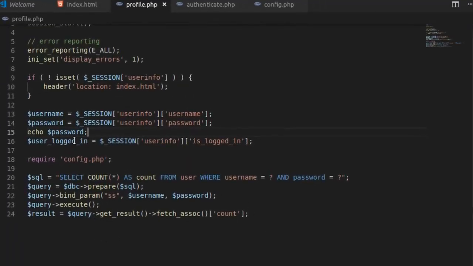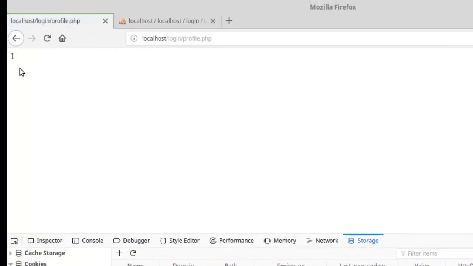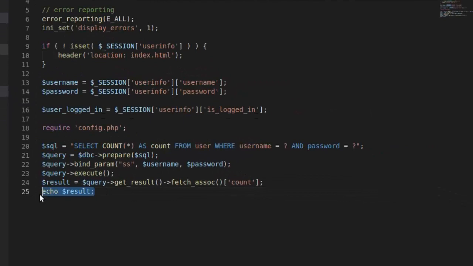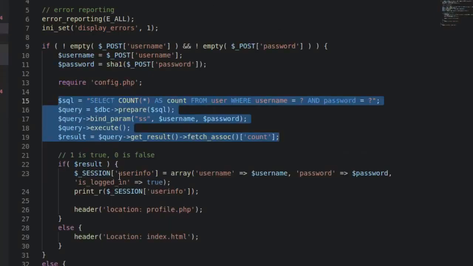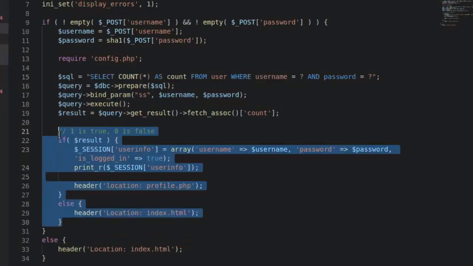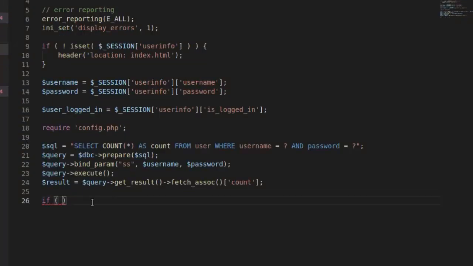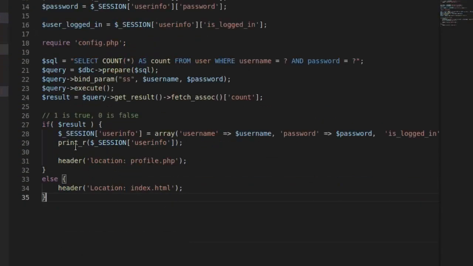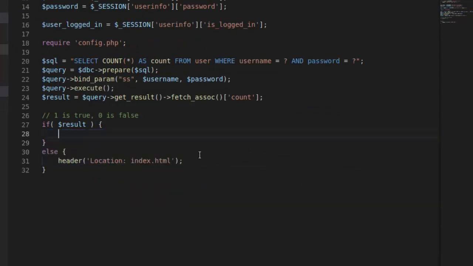So we have this result, and reload it and echo the result again. We should see 1 from the result, that is 1. And now what we are going to use is an if statement: you can copy this if else statement, and here paste it with if result. Now we need to work on it.